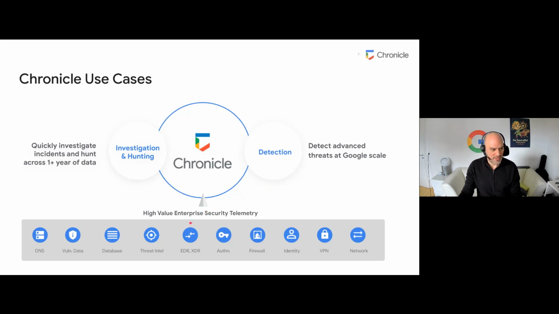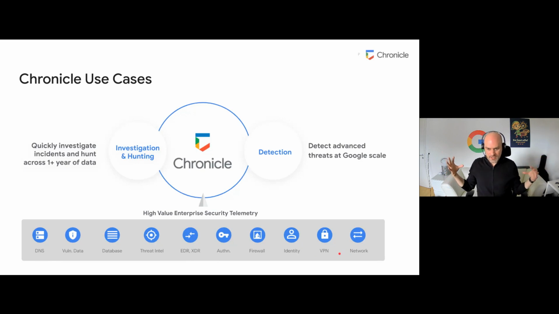What Chronicle does, it takes all of the security telemetry that you add to it. It has lots of connectors, lots of options to add this. Identity-related information, firewall-based information, authentication information, EDR, XDR information, threat intelligence, vulnerability data, DNS information, which is very important for identifying modern threats, especially advanced persistent threats, network information.